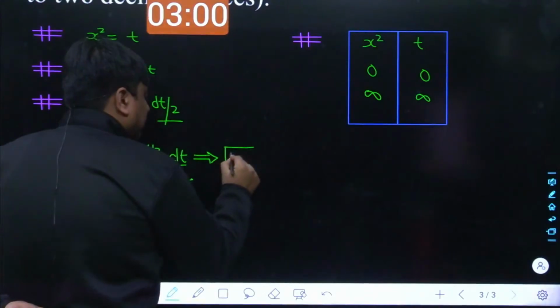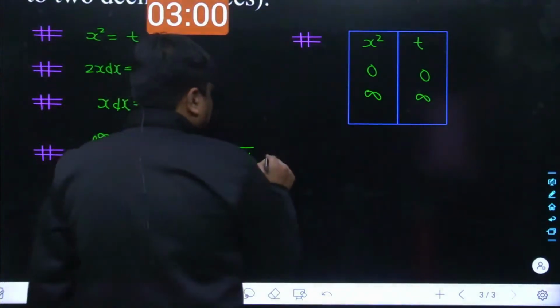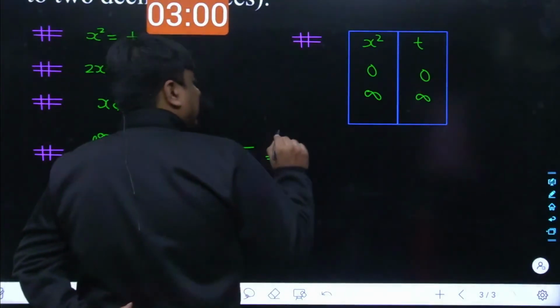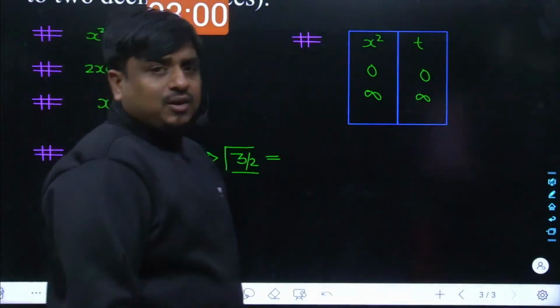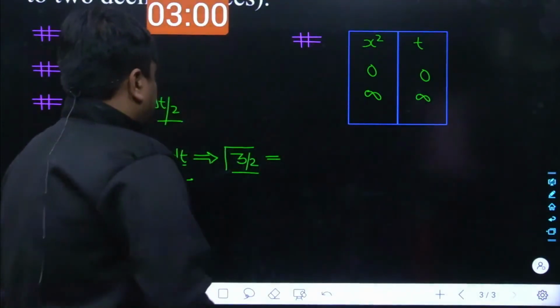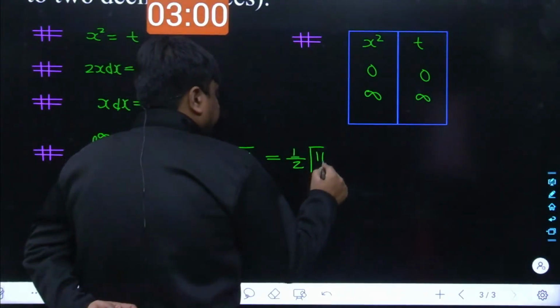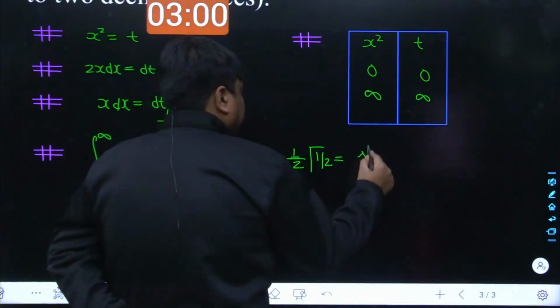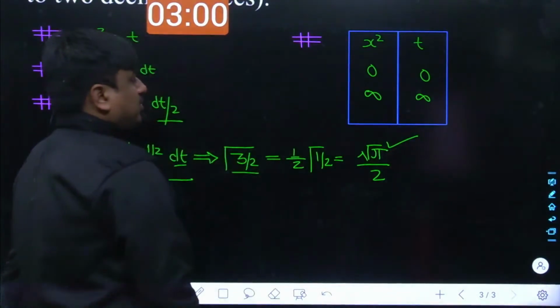So hence, the result of n is simply gamma of 3 by 2. Gamma of 3 by 2 could have been written as factorial of 1 by 2. But as we know, a fractional number definitely will not go under the gamma factorial. So we could have written this as a half gamma of half. And we have already seen gamma of half stands for root over pi. So the answer is root pi over 2.